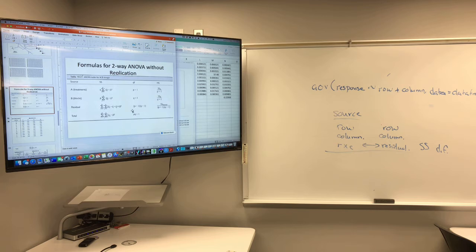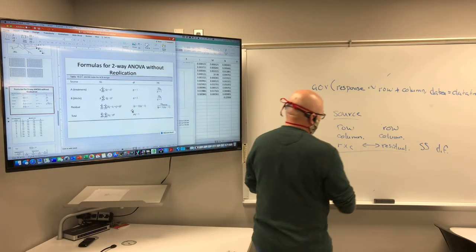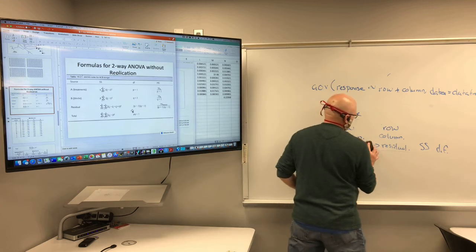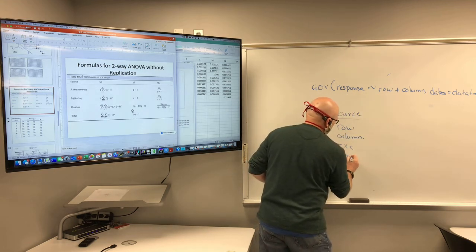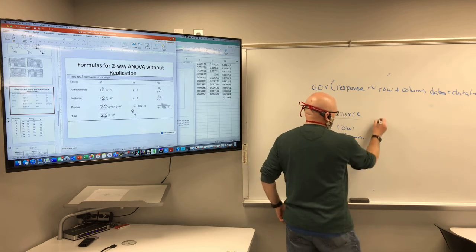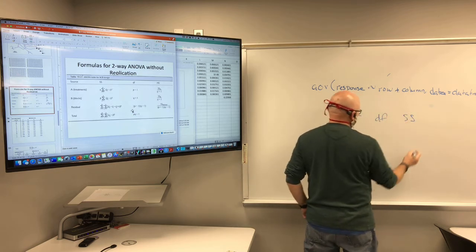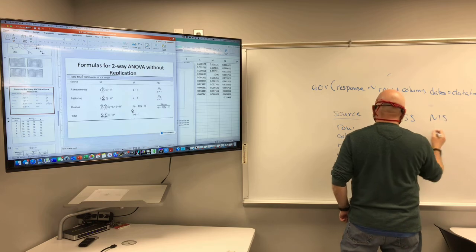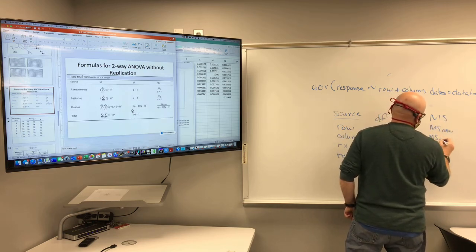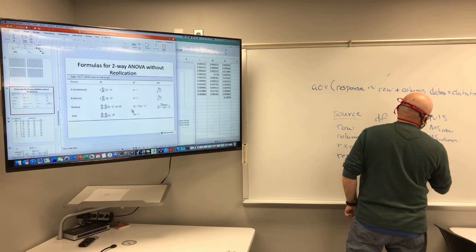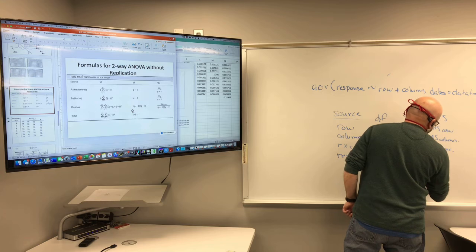There is no residual, because in this situation, what you would normally have is another row here, which is residual, so that when you have degrees of freedom and sums of squares, you can calculate a mean square row, a mean square column, a mean square for the interaction, and a mean square residual.